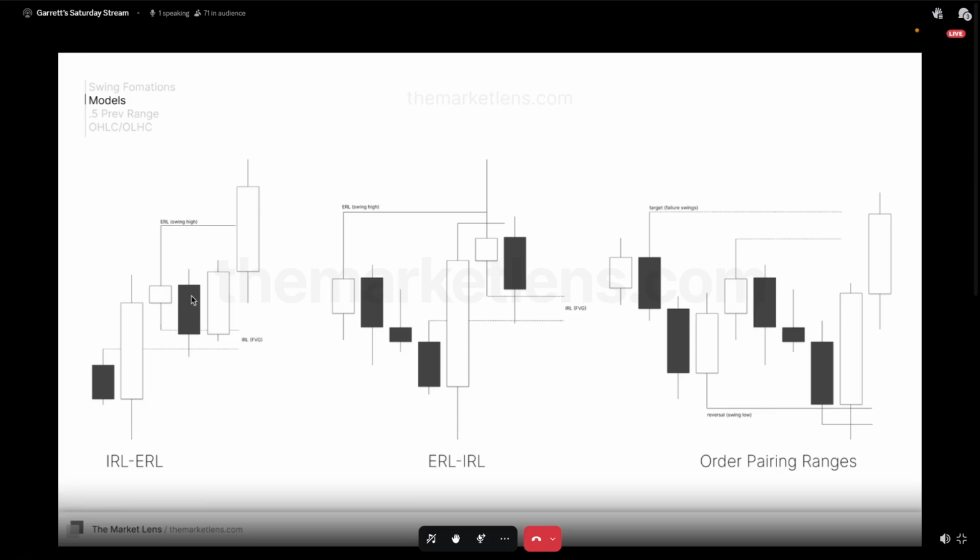And here are the 3 different types of swing formations, right? So here you have the valid candle 3 closure swing formation. Here you have the candle 2 swing formation, and here you have the candle 2 reversal swing formation. And this is what we're highlighting here, right? Here we're numbering that, right? You have a valid candle 3 because we close a body above this candle's high. Here you have a candle 2 swing formation because we close back within candle 1's range. And here you have candle 1 hitting the swing low but not reversing.